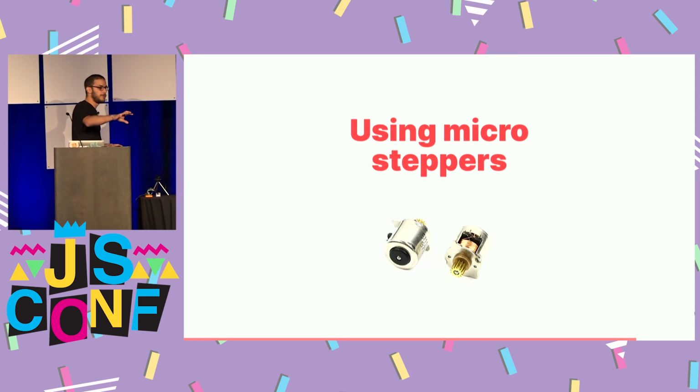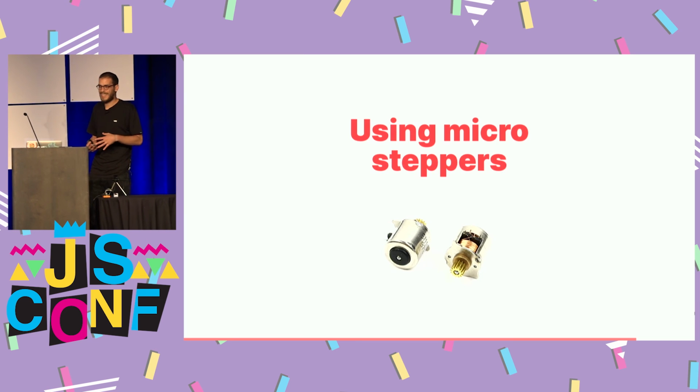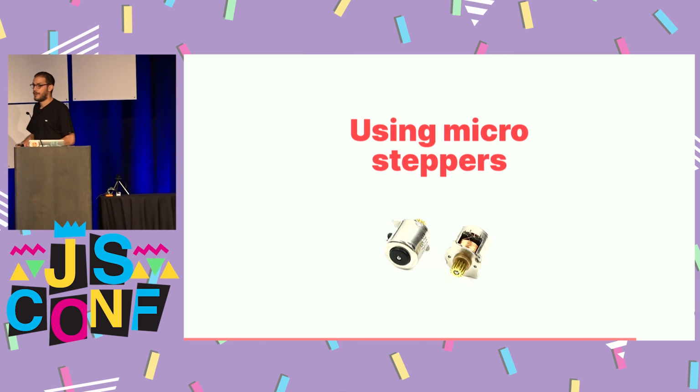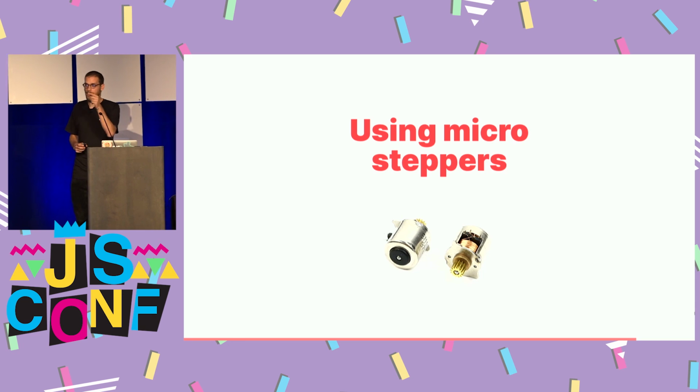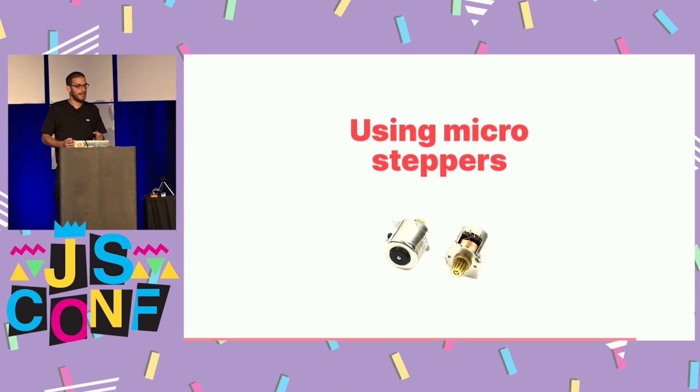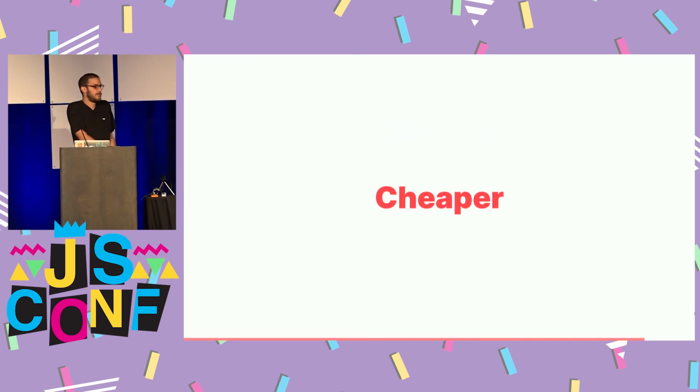Also, solenoids are good for prototyping, but they're a bit clunky, and they're energy inefficient. So I think we can improve the design using a piece of module called microsteppers. These are tiny stepper modules that are used in controlling camera lenses or DVD drives. So we can actually recycle old parts and improve the design using a bunch of them. And finally, using microstepper modules, we can actually reduce the cost of the actual device.